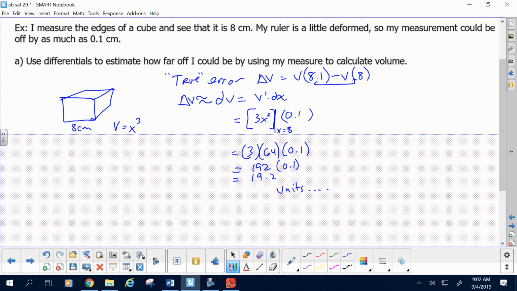What are the units? What did I just find? I estimated the change in the volume. So what should the units look like? Centimeters cubed. That, to me, shows the power of a cube. By being just a tenth off here, I get a volume that could be off as much as 19 cubic centimeters. Think about it like this. If I had a little coating here, if I was just this much off, it's this much off in every direction. And so that little red outer coating to this would have a volume of about 19 extra cubic centimeters around the original. You follow?